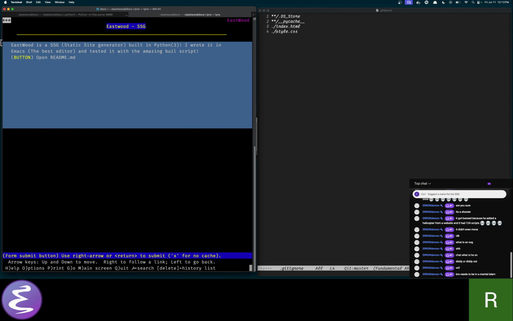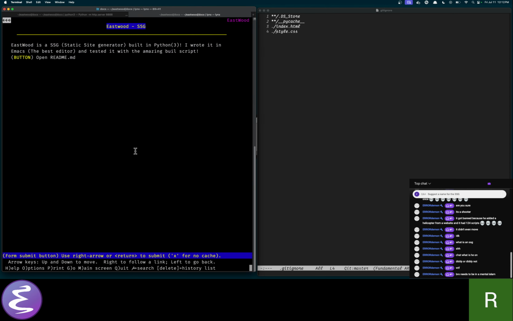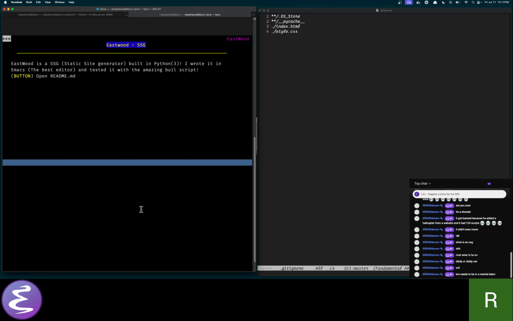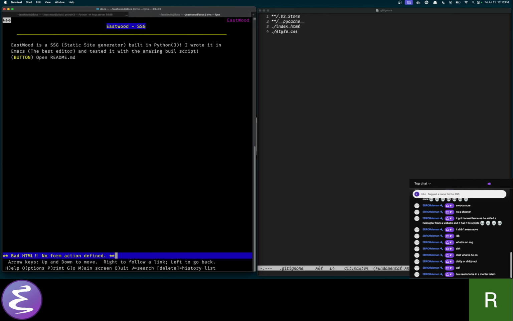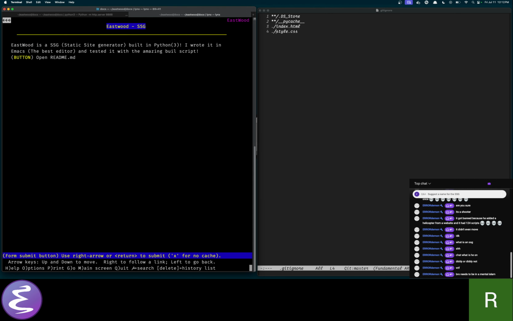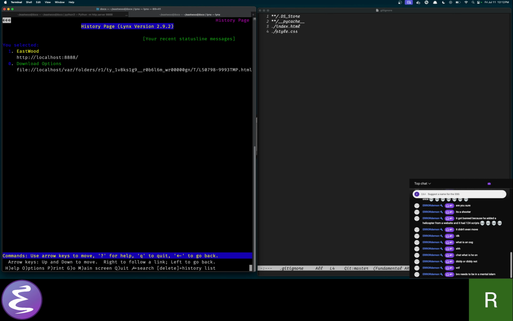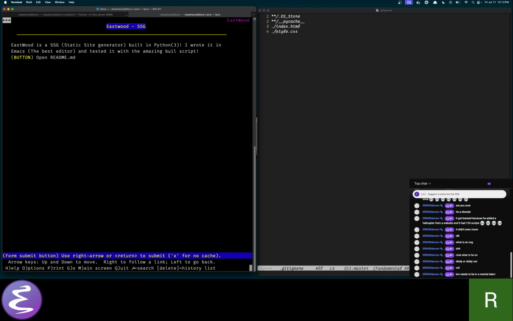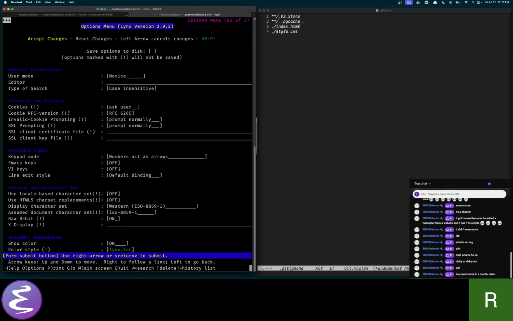This is pretty cool, by the way. I still think this is fucking awesome. I can do this. This is just in my web browser. I can even fucking print it. I can mail the fucking file. What else can I do? I can delete my search history. I don't know why I would need to do that. I'm not freaky like that.